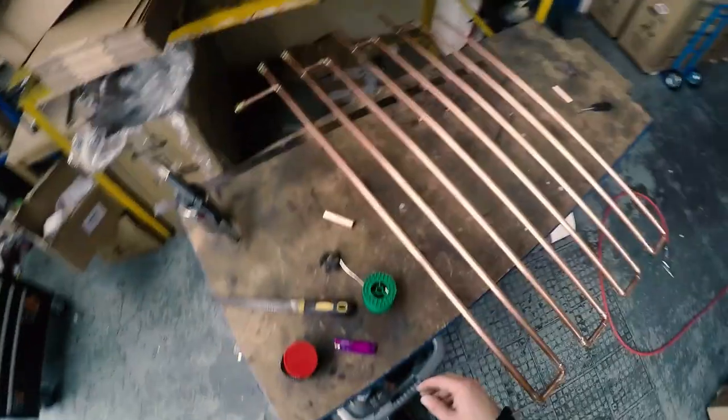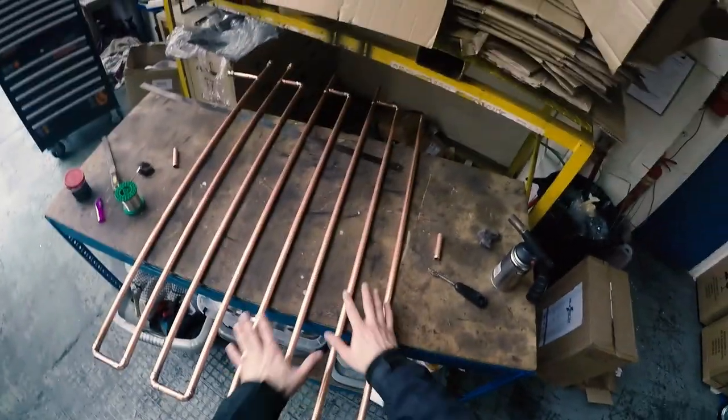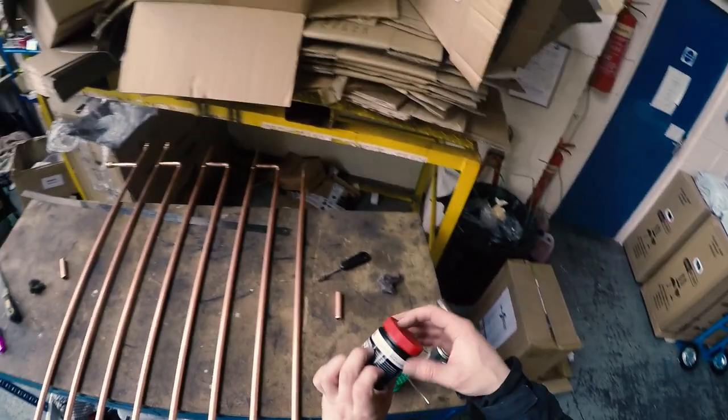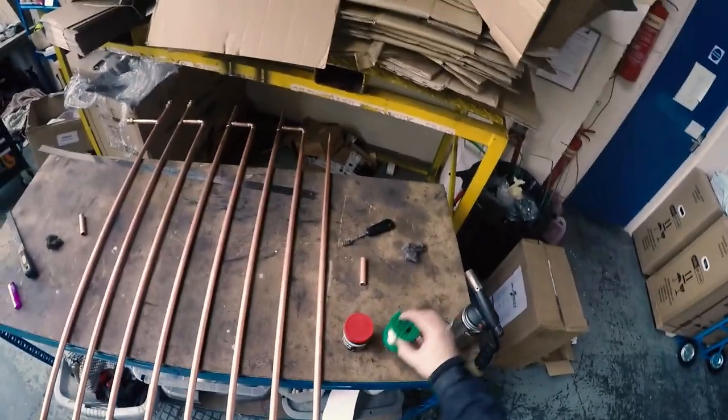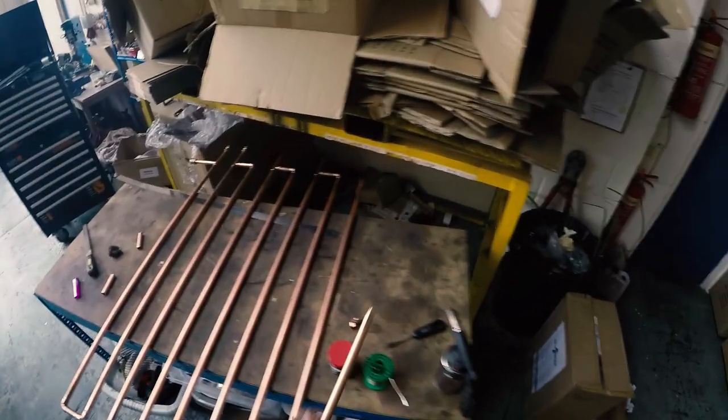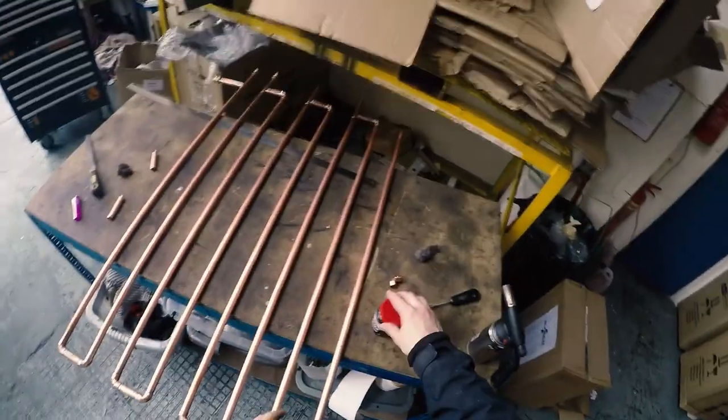Here I've basically put the pipework together. It's a fairly simple process if you've ever done any plumbing work on copper pipe work — just a bit of soldering. You need a decent butane-propane torch, some soldering flux and solder, pipe brushes to clean, and some steel wool. You should be able to do it fairly easily. It's a nice inexpensive, robust and safe way of doing it. But obviously, if you're not confident with this sort of thing, maybe it's best to get someone else to do it, as you're dealing with high pressures.